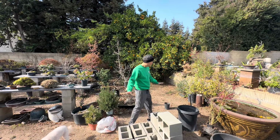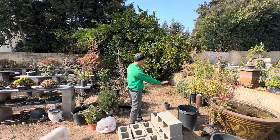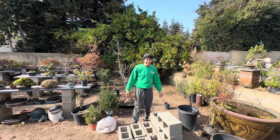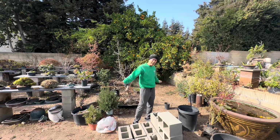All right, now hear me out. This has been my growing ground junk area for the last 4 years now, and I think it's time for me to reorganize this area.